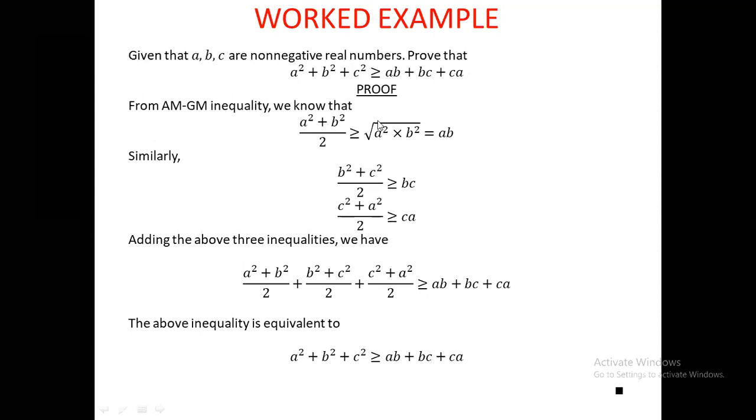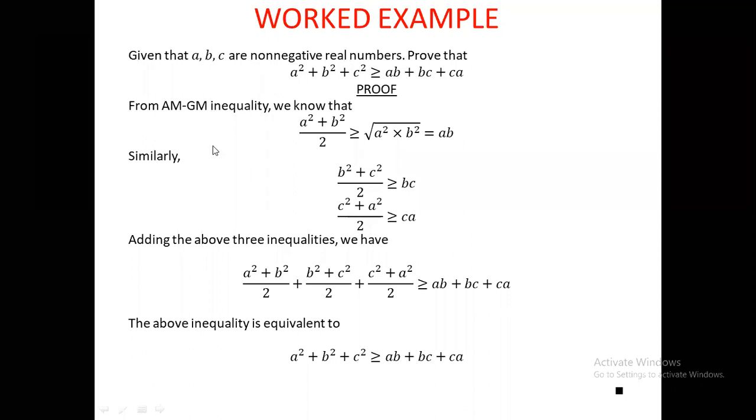So we have A squared plus B squared divided by 2 is greater than or equal to the square root of A squared times B squared, which simplifies and gives us AB. Similarly, we see that A squared and B squared works. We choose to try, we can also involve A squared, C squared and B squared, C squared. Oftentimes you may not be certain that what you're doing will result in the final result, most importantly if this is very new to you. But you just try things and see if it gives you the final desired outcome.